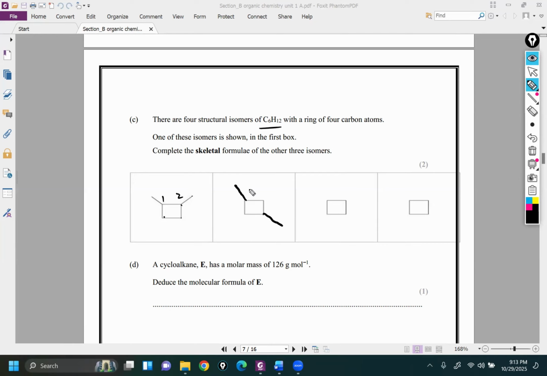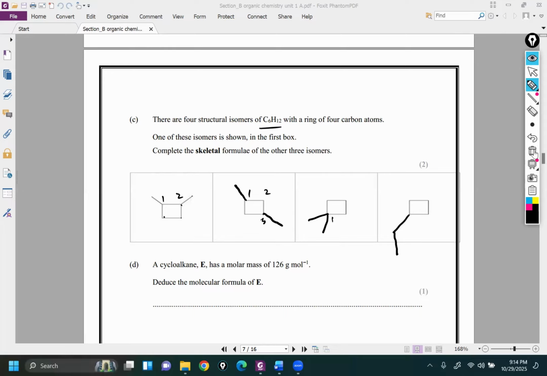Now they are at which position? 1, 2, and 3. Okay. So 1 and 3 position. Here they were attached at 1, 2 position. Here they are attached at 1, 3 position. Here you can also say that they may attach to 1 position, like 1,1-dimethyl. And in this case, we cannot change the position anymore. So it is better that you attach an ethyl group. So this is ethyl cyclobutane. So these are the 4 possible isomers.